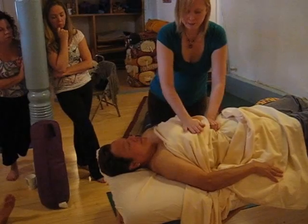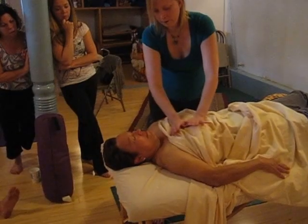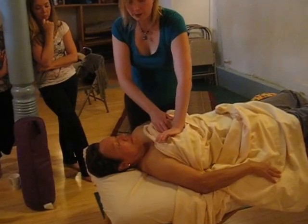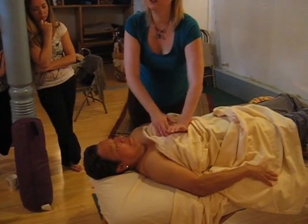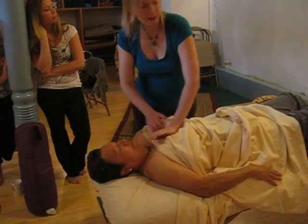And even just some heel circles over the sternum. Feels really good. Now, if I was in treatment mode, I could also do the rib cage and breast tissue work like we did yesterday. The omelet? We could make omelets.